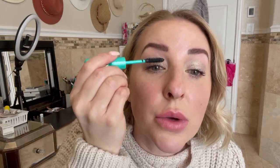So this is what the wand looks like — it is very gigantic, a big old wand, but you're apparently supposed to just run it through your lashes. It's definitely spiky, so I do feel like it's doing a good job of combing through my lashes. I did get some on my skin and it is tugging a little bit. I can feel it combing, but I can feel it tugging just a tad — not bad, not where I feel like it may be ripping my eyelashes out. And I don't know how much to put on; I'm just going through.